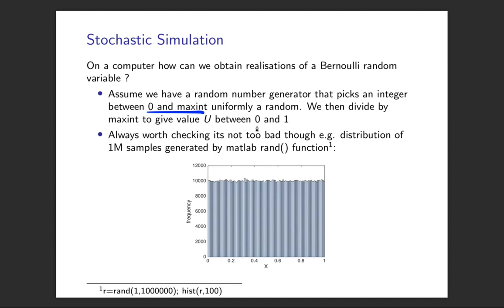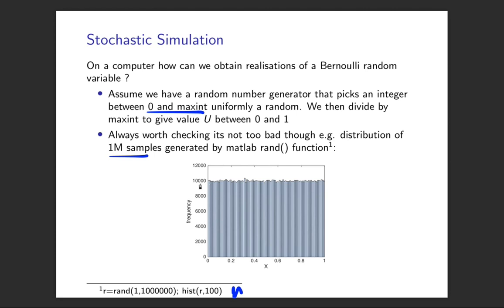Now, if you're running a program and you are interested in doing this sort of thing and trying to simulate experiments, it's always a good idea to have a quick check at the random number generator and see if it's any good, because they're not always good. So here's an example, and here's how you do that. It's super simple. Here's an example from MATLAB. I generated 1 million samples, uniformly distributed between 0 and 1, and then did the histogram, plotting the frequency of all the different values in bins here. I just use the program. So here's the MATLAB code down here. It's a one-line piece of code.